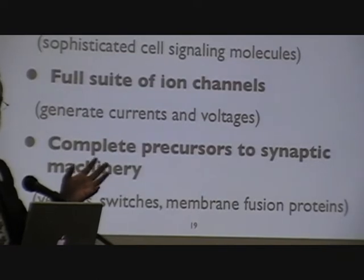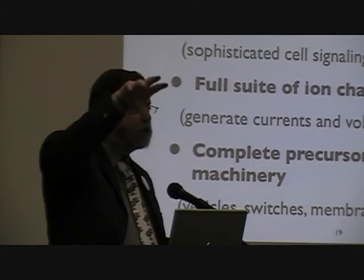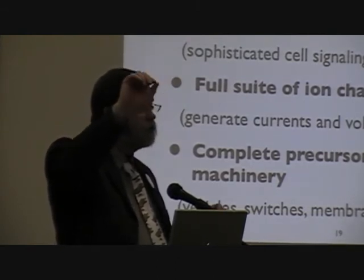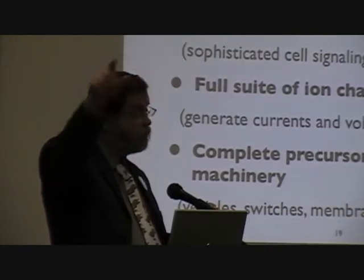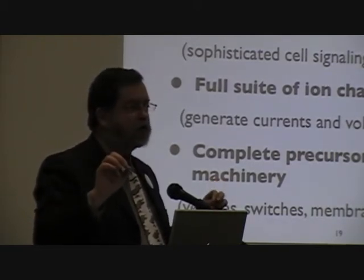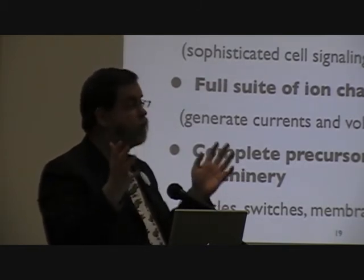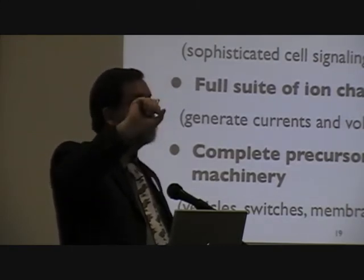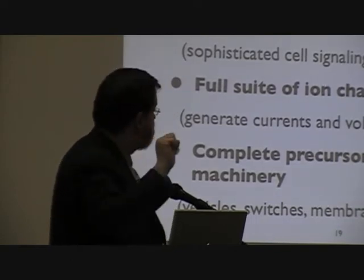Now again, you think about your brain, you've got all these cables going all over the place, all these axons and nerves running all over the place, and they terminate on other cells. And when they terminate on other cells, what they make is what's called a synapse, which is a specialized connection that will then spew out transmitters, chemicals that trigger the other cell to do something interesting. Much of modern neuropharmacology, all those cool drugs that pharmaceutical companies are trying to sell you to make you happy and cure your depression, are involved in manipulating this structure, the synapse, and the molecules coming out. Again, it's central to your brain.